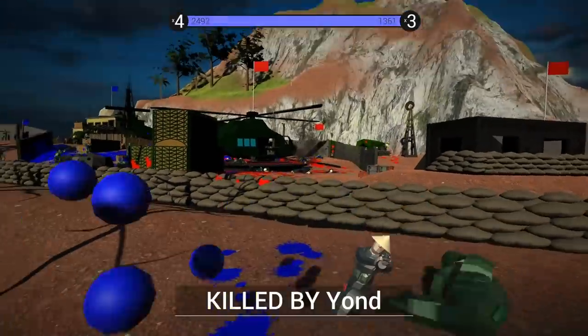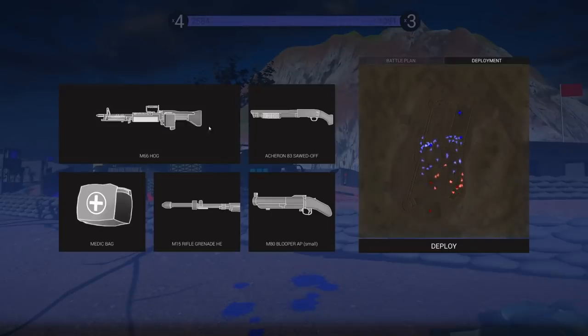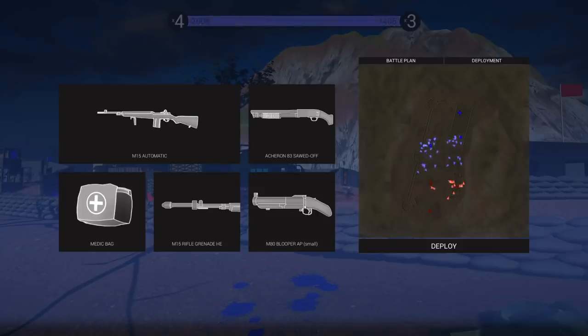Alright, I heard you guys wanted some Hog. They want the Hog. Alright, so what other weapons we got? The Hog was pretty awesome. I'm gonna try out this thing, the automatic, because I do love it.